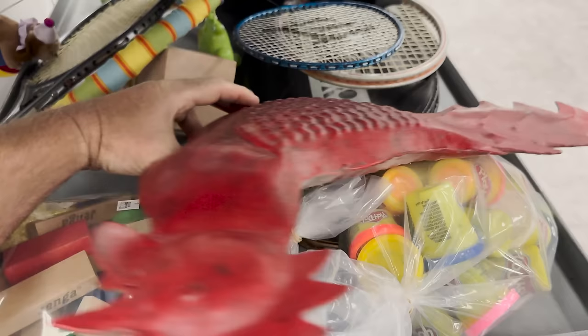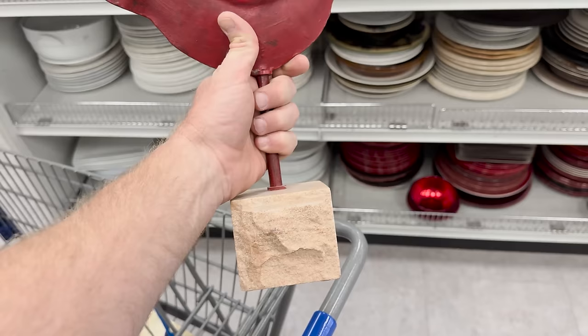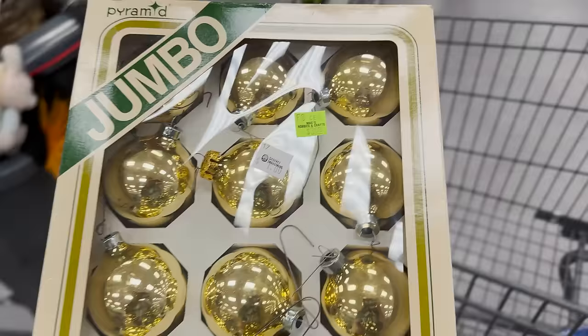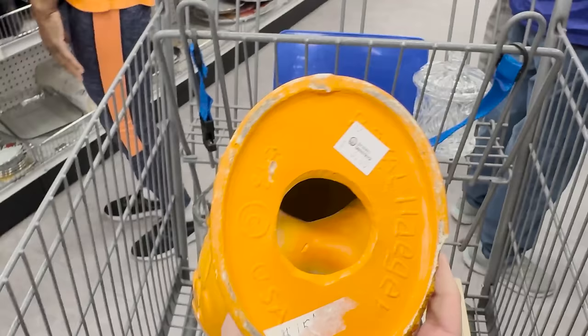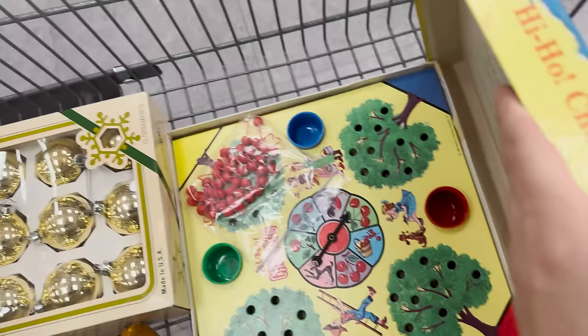A new cart just came out — oh, it's got what I thought was marble or granite but it's actually heavy sandstone. I'm probably going to repaint it but still like it quite a bit. A dollar for all these gold vintage ornaments — that's a good deal. I also found a Hager piece — it's got a chip but with a new paint job it could be pretty cute.